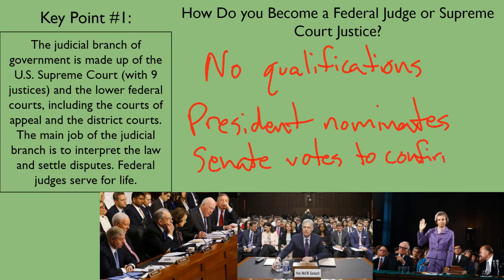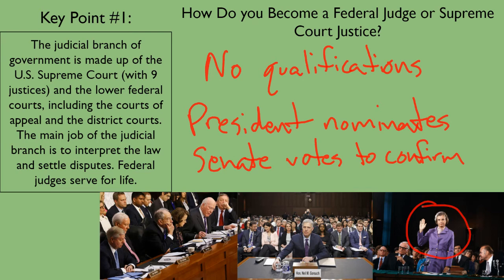Okay, so the Senate debates and questions a nominated judge, and then determines by vote if they should confirm that person, approve them to become a new judge. So, for example, here we have a picture in the bottom right of Justice Sandra Day O'Connor, the first woman to ever serve on the U.S. Supreme Court, was nominated by President Reagan, I believe, in the 80s. That's a picture of her being sworn in to testify.